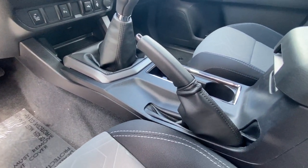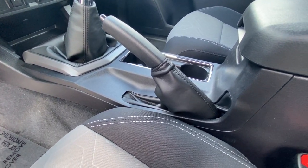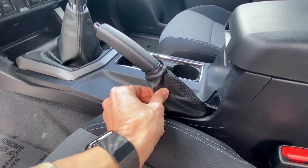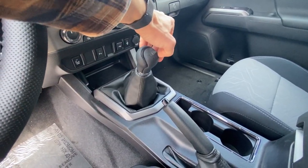So let me know what you guys think. Should I replace these shift boots and the parking brake boots with some perforated leather boots with maybe some red stitching and whatnot for some nice accents? It just kind of feels cheap a little bit. I'm not really too much of a fan of the shift boot, but at least we have the manual transmission.